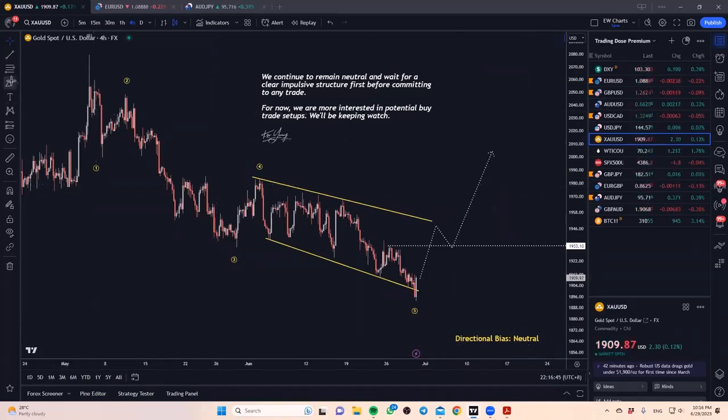Now, of course, we do have a little bit of a crawl here. Before today, we didn't have that clarity yet. But with this little spike here, with this little low, if this continues to go up a little bit, we can say that we have a crawl. So when we have a crawl, what is the directional bias? It's naturally upside. So you can see, while I'm neutral, I'm already establishing a little bit of a directional bias. Basically, I'm not rushing into this potential trade, but I want to wait for some more confirmation.